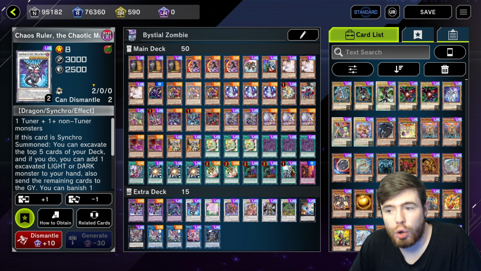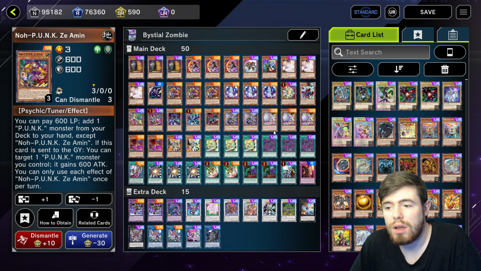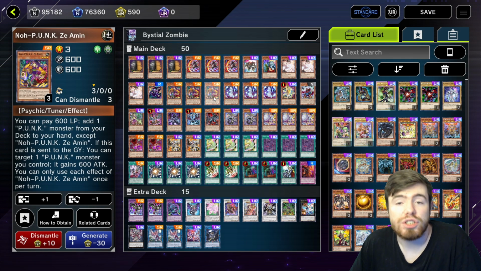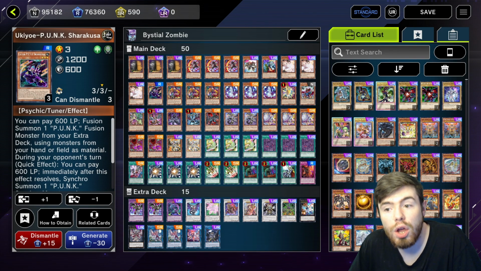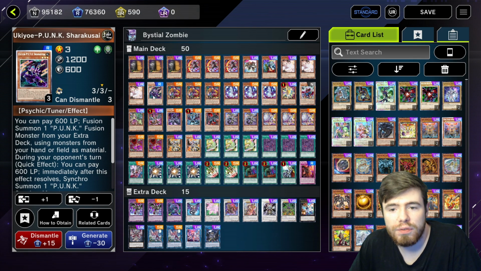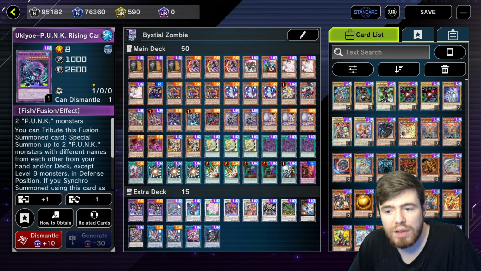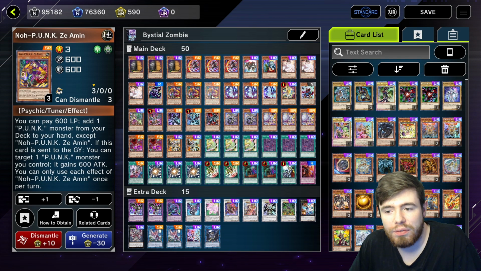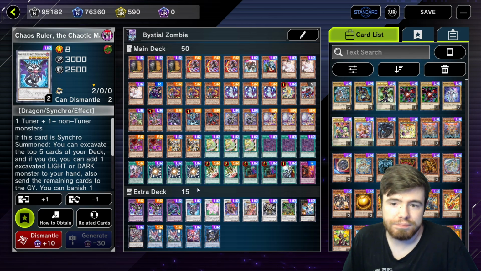The other route you're going to go into it is if you only have Foxy Tune in hand, you do not have access to Zeoman. What you would do is use Foxy Tune's effect, discard itself and another card, summon Zeoman. Zeoman then activates its effect to search for Sharkusai, normal summon the Sharkusai, fuse it and the Zeoman to go into Rising Carp. Rising Carp then activates, tributing itself to summon a Deer Note and a Zeoman directly from deck, and there you go, there's your 3 and your 8 into your Chaos Ruler.